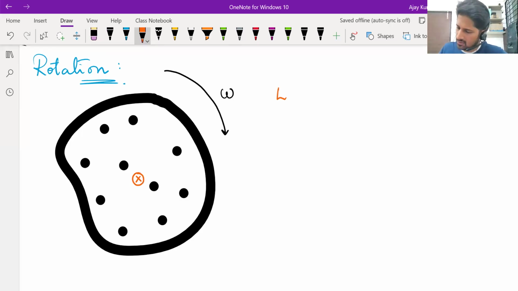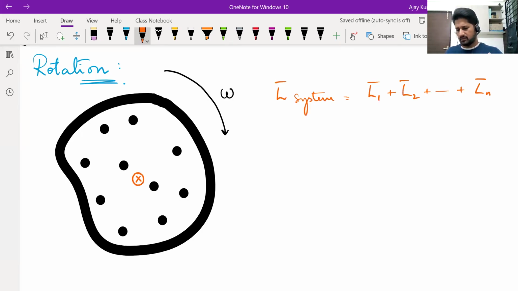Okay. Now also, angular momentum of the system is the sum of angular momentum of individual particles. Okay, this is what you need to take. Fine. Consider one of the particles. Let's call this M1. Assume it is at a distance R1 from the axis. Now I'm not talking about a point, I'm talking about an axis. Now this system is spinning around this axis. Spinning means every particle will be executing circular motion. So M1 will be moving in a circle around this axis. And with what speed will it be moving? Let's call its speed V1. Can one of you tell me how V and omega are related in circular motion?